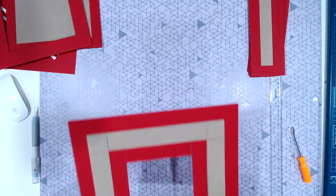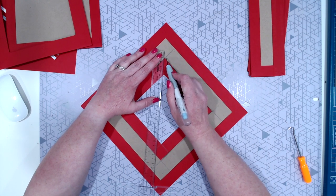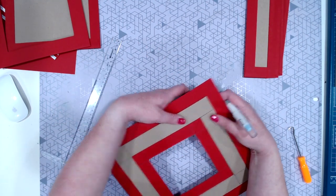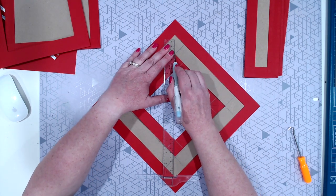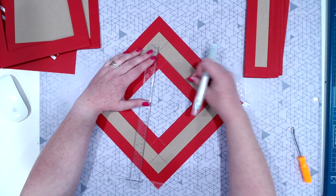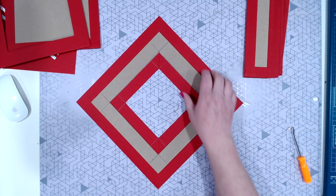Okay, so now we have cut that out of the middle, okay? What you're going to do now is you're going to line this up again. You're going to line it from this corner here to this corner here. And you're just going to cut. Okay. And you're going to do the same thing on this one. It's a little bit crooked, but it'll be fine.